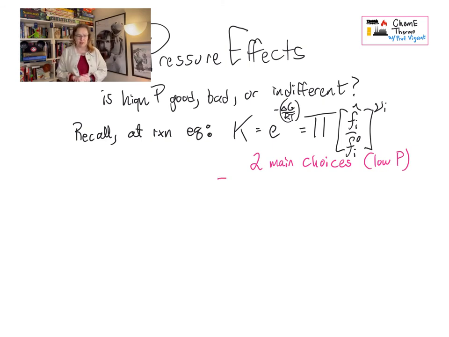So, our two big choices, as I just recapped, are what we call low P. So that's when ideal gas is valid-ish. So we could choose to model this as xi times gamma i. That's the activity approach. And that's raised to the nu i power. And what you see here is that pressure doesn't really appear in this equation.